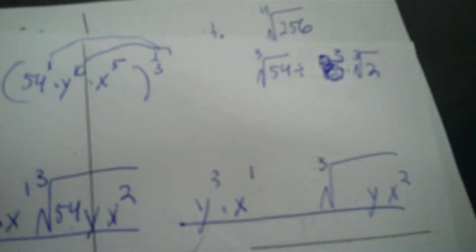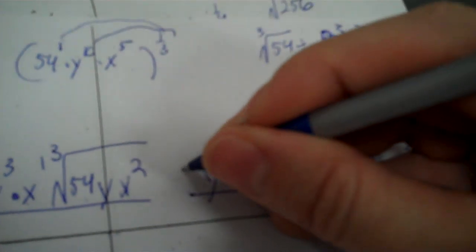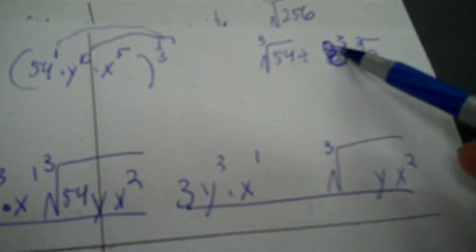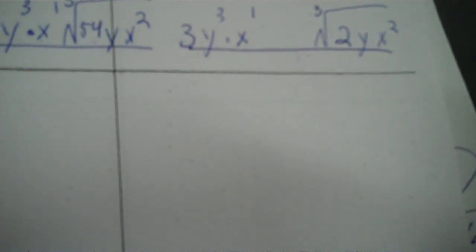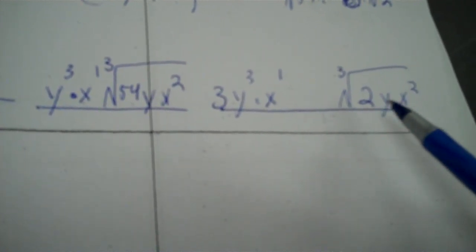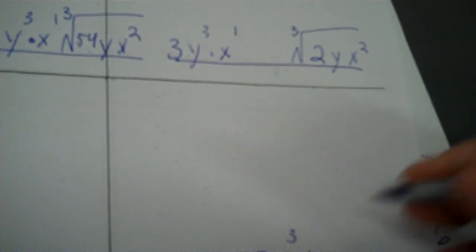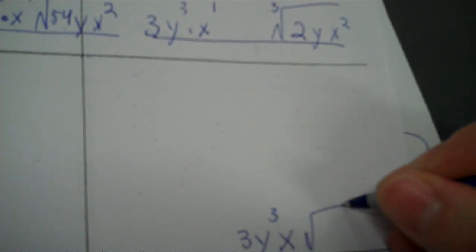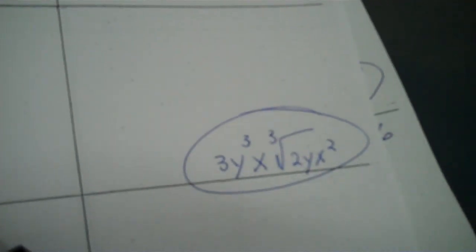Now listen, here's what you do with this. That 3 goes to the front of the expression, that 3 does. That 2 stays within the radical. Now, that is the right answer, but it kind of looks crappy. Here, write it a little neater. 3y to the third. If it's x to the first, you just write x. And then the cubed root of 2y x to the second. Okay? That's the answer, simplified.